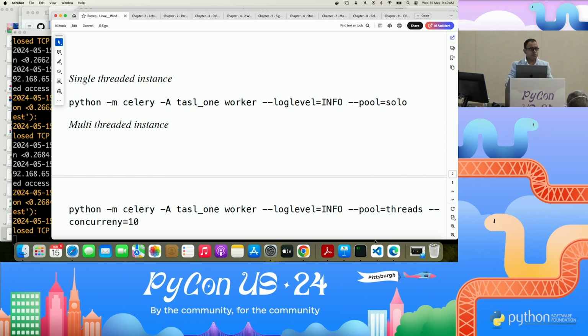So, how many of you know about GIL in Python? Everyone, right? What is that? Global interpreter lock. What does it do? Annoys you. Yes. Okay, what does it do? It prevents multi-threading, right? Real multi-threading.